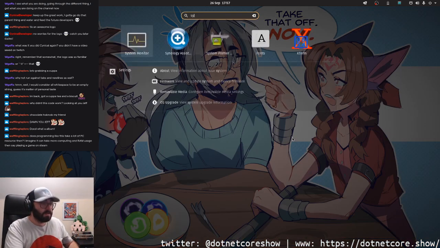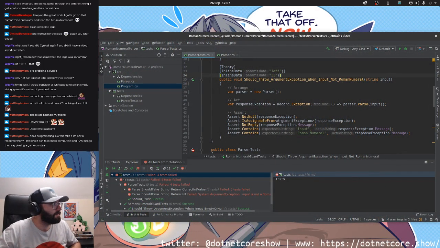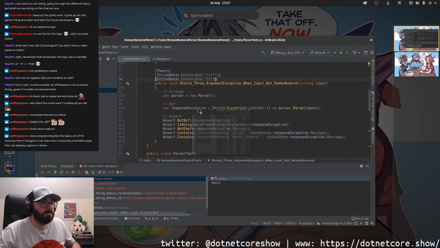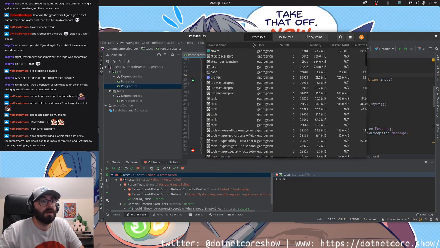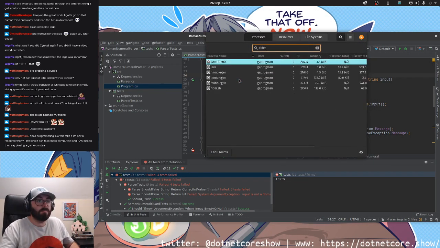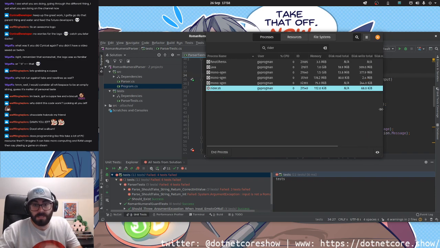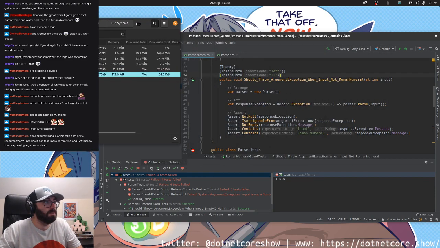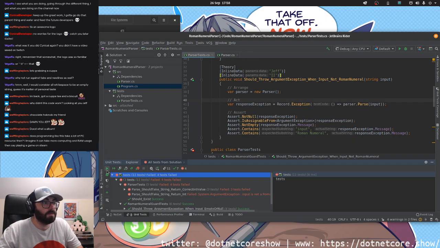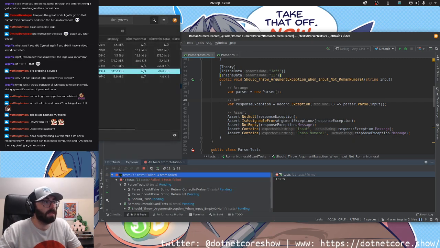If I bring up my system monitor, it's all the way over there, on the wrong screen. Let me drag it over here. I go to processes and search for Rider. There it is. You can see it's using 12 kilobytes of RAM. Now you won't get that out of Visual Studio. That's the other type of app that you would use to run .NET things. But if I run that again, it then takes up 18 megabytes. So it takes up almost nothing.